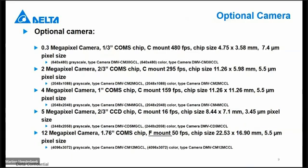These are the cameras that are available for the DNV 2000. That is 0.3, 2, 4, 5, 12 megapixel in grayscale, but also in color. Depending on the amount of pixels, the chip size and also the pixel size is different for each type of camera.